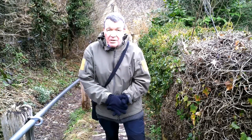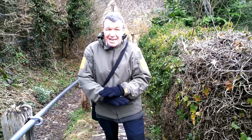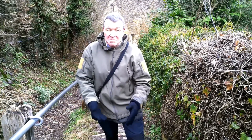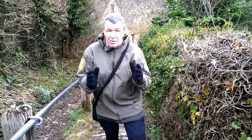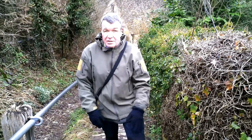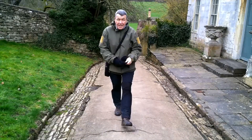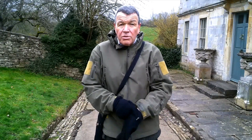Although we talk about Packhorses dying out, they were still used in the First World War, but in Britain for moving goods about it really died out apart from in areas like Scotland. So these steps are a piece of our past and quite fantastic really — there's nothing like them. We're in Somerset now so we've gone from Wiltshire to Somerset. The steps run out into this road here that would have been cobbled as well, so the cobbled steps would have led into a cobbled street. The sides of that cobble still exist but not the main camber of it.